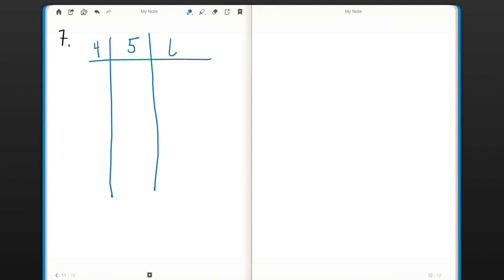If I make a list of 4 erasers, 5 erasers, and 6 erasers for each one. What I know for sure is the number of erasers he has is a multiple of 6. I know that because there's no remainder, there's no erasers left when he gives 6 erasers to each student. So we might have 6 or 12 or 18, something along this line. I don't know how many. If he has 6 erasers and he gives 5 to each student, he's going to have 1 left over. If he gives 4 to each student, he's going to have 2 left over. What the problem tells us is that when he gives 4 or 5, he's going to have 2 left over. So I need to find one where both of these numbers are 2.